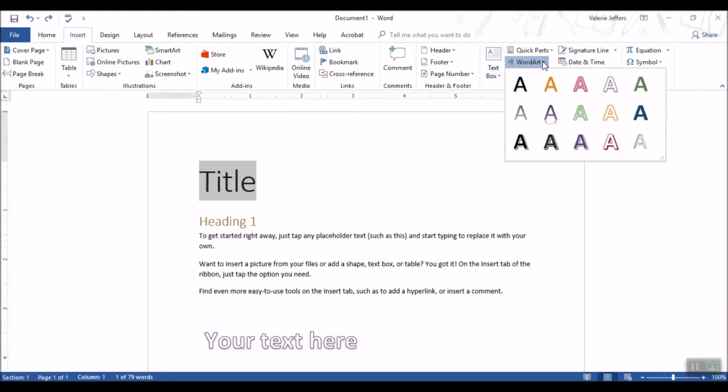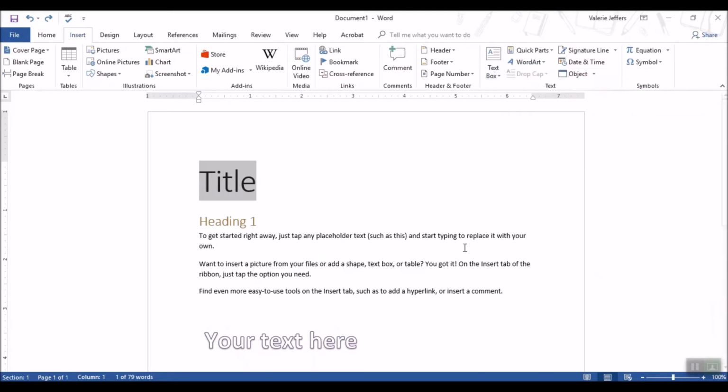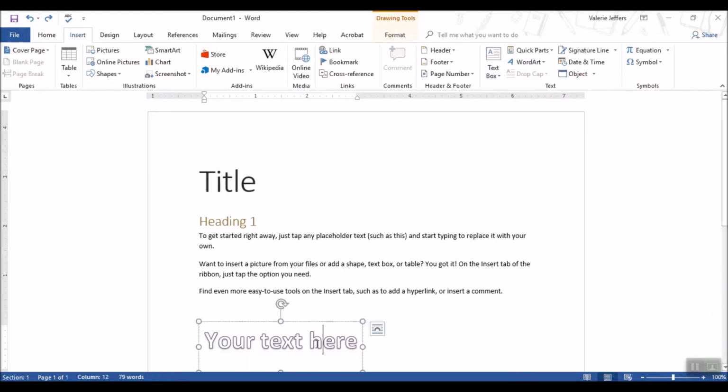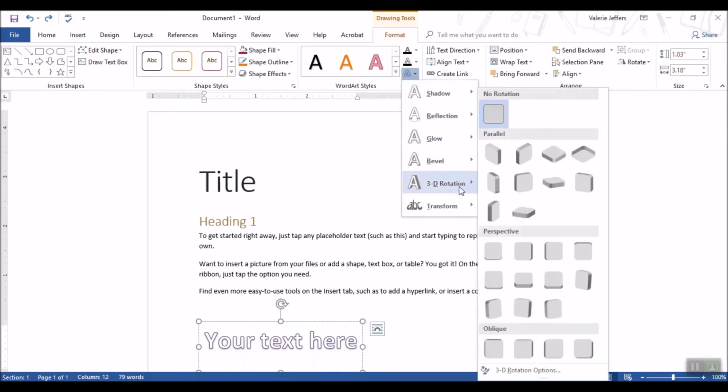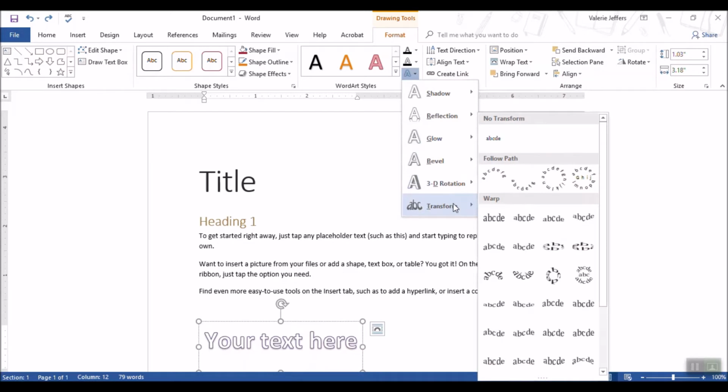WordArt I can add as well. I've already added WordArt here, and I can click on it, and I can also get my toolbar here where I can change how I want my WordArt to look. If I want to transform it, whatever shape I'd like to have.